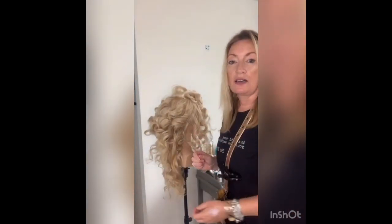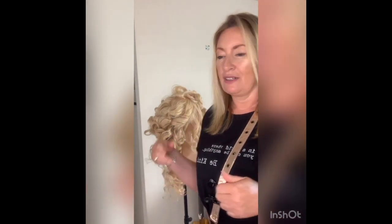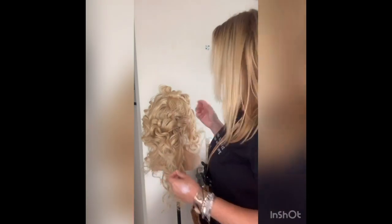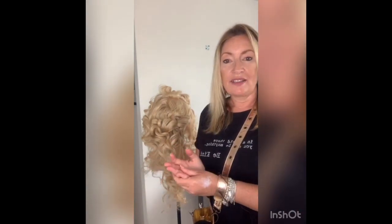Okay guys, so I think I'm gonna end it and then I'm gonna come back. So is everybody happy with that? Because we've got a couple of minutes to go and then I can crack on and show you the end result, show you the other hairstyle we can quickly turn this into within 5 minutes, which is amazing. And also put some accessories in. I think that'll be fun as well, okay? So I'm gonna end it and I'll try and get back as quick as I can, okay?